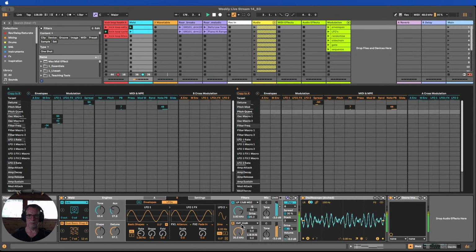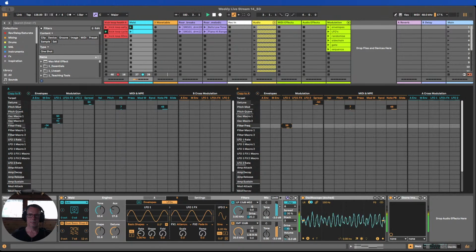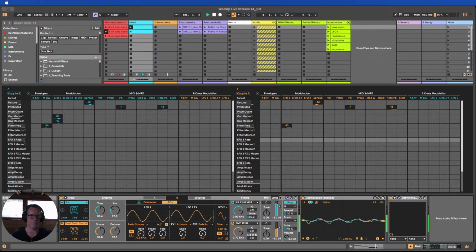So let's say we modulate the filter on B, oscillator B now, so try and stay with me here as I start to move the modulation up a notch. So we're going to have a slow opening LFO on that filter.